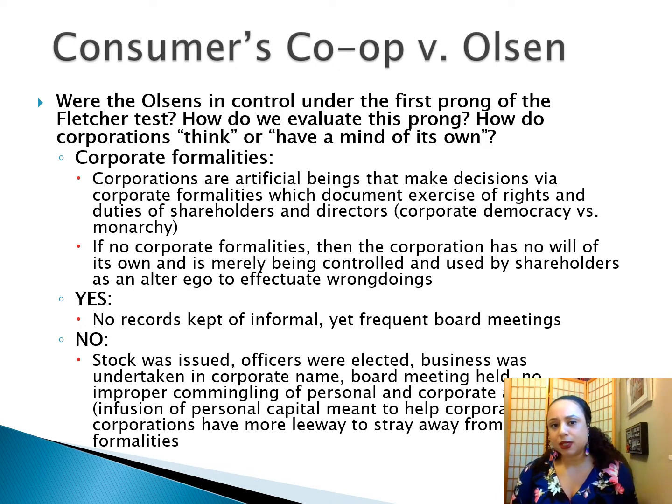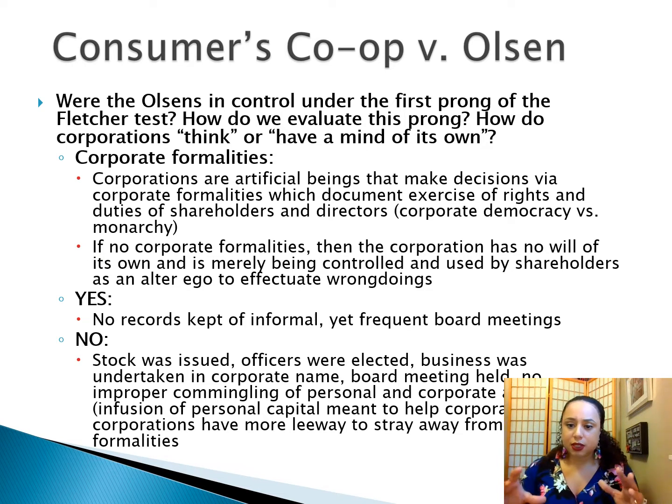And so corporations make decisions through corporate formalities, such as having an annual meeting for the company where directors are elected. Corporate formalities include keeping the assets of the corporation as well as the directors separate. Corporate formalities include documenting each board meeting with written and filed minutes. And so corporate formalities really provide a mechanism for companies to think and for companies to make its decisions. These formalities document the exercise of rights and duties that attach to shareholders and directors.